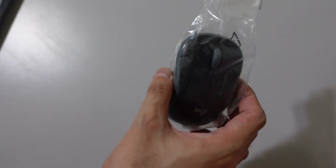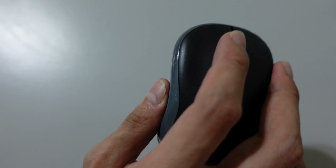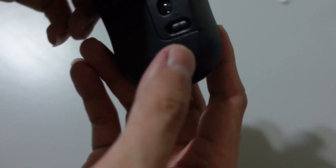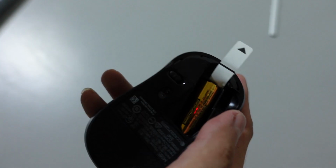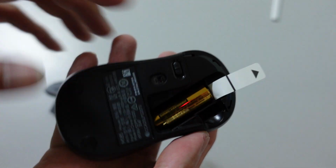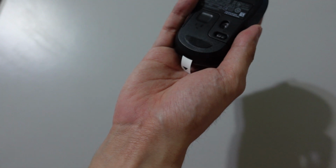Let's take a look at the mouse first. So this is the mouse. Very small. Feels good. Glides well. Here's the click sound. And the scroll wheel. Clicky scroll wheel. No click to the left and right, I think. Yeah, no. And then this on and off button. This is the mouse sensor itself, and this is the mouse cover. The dongle is not here, but the battery comes with this tab, so you need to pull this off and then turn it on to use, so that the power connects. Very simple, pretty small, good for wireless and everyday normal usage.